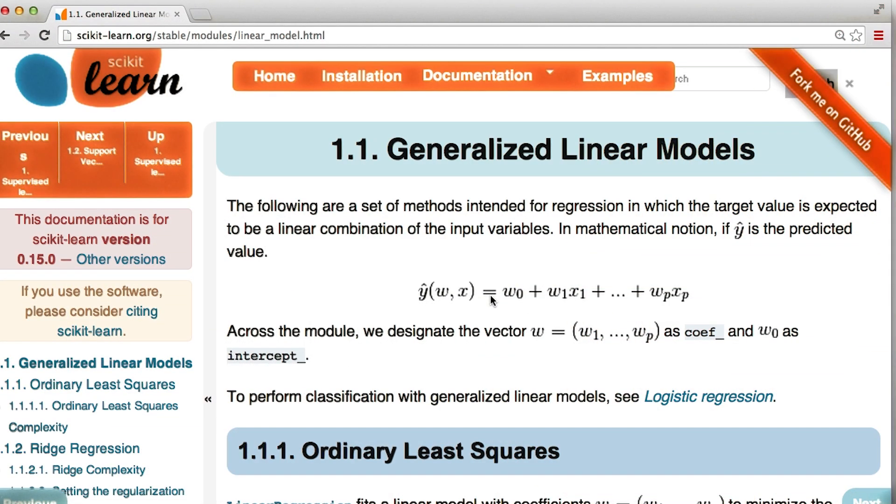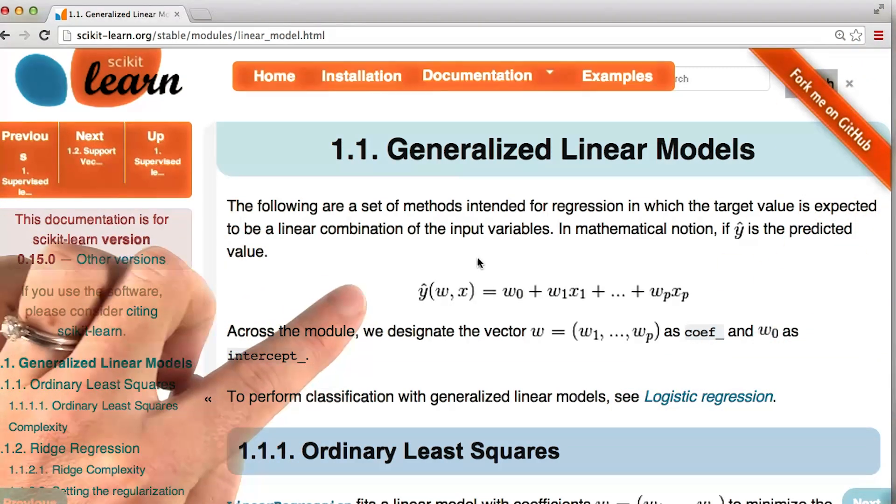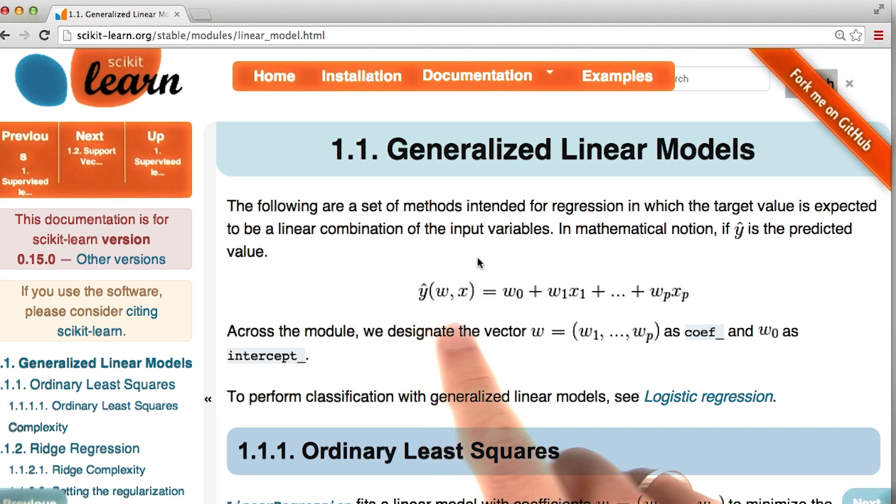Because it gives us a little bit more of an introduction to generalized linear models. So we have here a formula that's a little bit hard to tell, but this is just rewriting y equals mx plus b. But now we can have more than one x available to us. We'll get into this a little bit later in the lesson right now, but this at least tells us that we're in the right place for something that has a linear form to it.